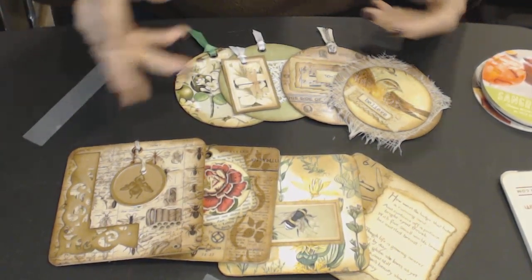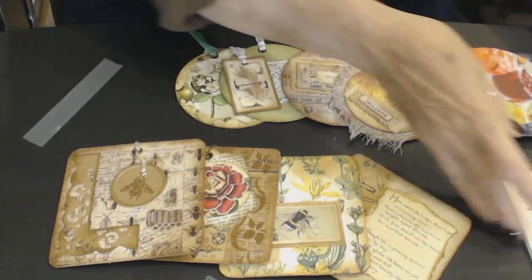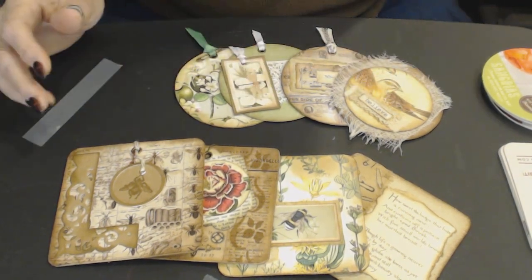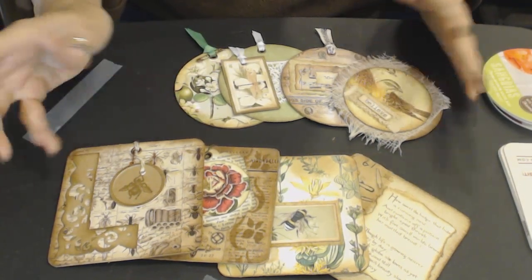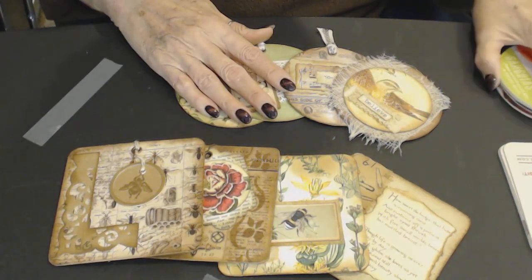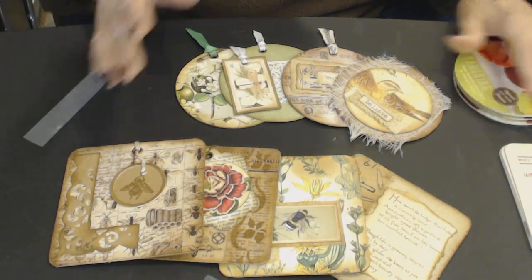For a long, long time, as I travel and eat out, I have collected these coasters, the round coasters, the square coasters, whatever. I've always used them in my office, on my desk for my coffee and my tea. So the upshot is I ended up taking them and embellishing them and covering them and making ephemera for my books.